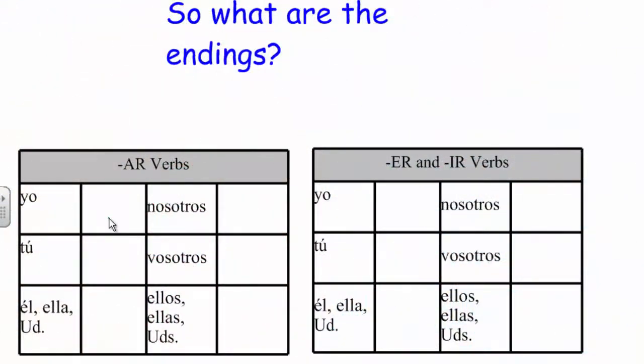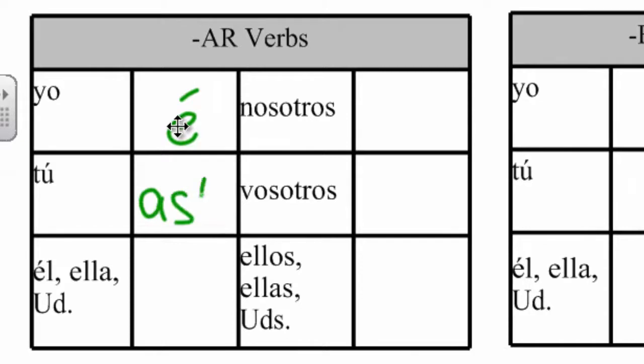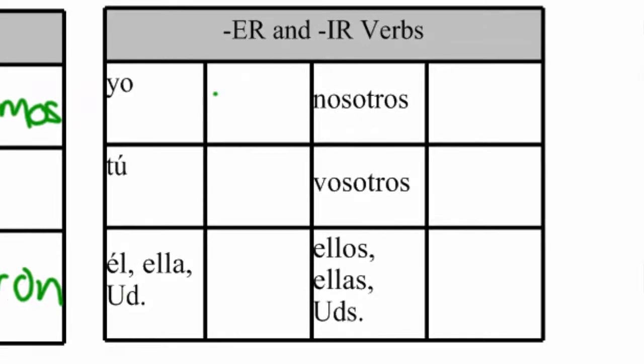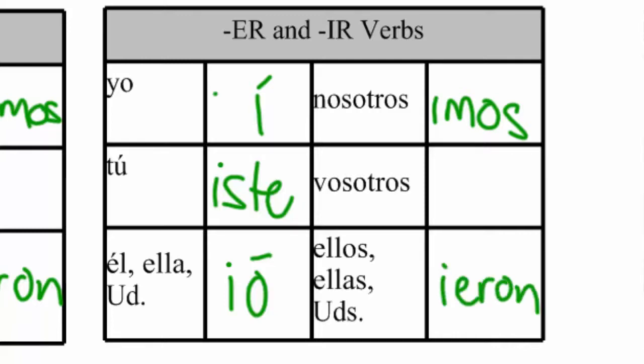A-R. Yo. Hé. Tú. Haste. Él y usted. Habló. I use habla. Hablé. Hablaste. Habló. Nosotros hablamos. Ellos, ellas, ustedes habló. Habló. Habló. Habló. ERs and IRs. Let's hit these real quick. Use your notes. Make sure you can double check your endings. Comer. Comer. Let's just do comer again. Yo comí. Tú comiste. Él y usted comió. An accent. Nosotros comimos. Ellos, ellas, ustedes. Comieron. Comieron.